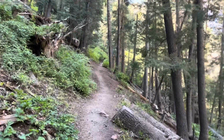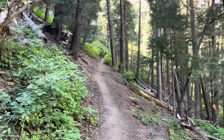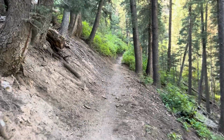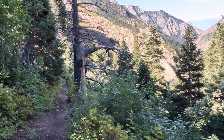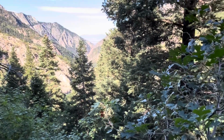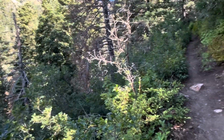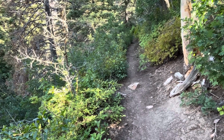The view of the trail up in the conifer forest here. It's been a very good trail. A couple of rocky places where it's a little bit nondescript, but for the most part, it's been easy to follow. I was going to stop and take a drink and get a bite to eat at the top of this little incline, but this has been one long incline, so I think it's time to just stop here for a drink and a little bit of beef jerky, maybe a cookie or two. No, I can't take two. I've only brought 2 cookies, so 1 cookie. Need 1 for the way down.